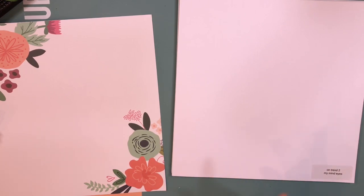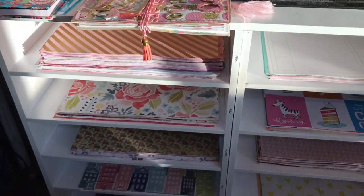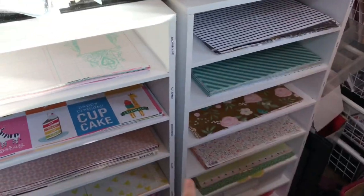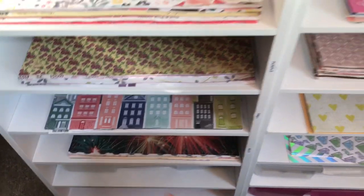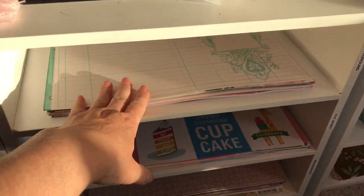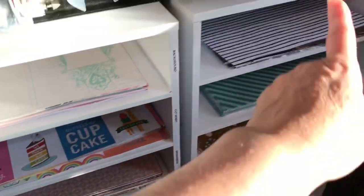Then I'm going to add to this video the other one where I show you where I put the papers. Stay tuned. Once I take the paper pads apart, I save them in these Michaels stands, and I have them by color. Like this is my pink, my red, purple, gray, multi. This is a special one for background, whatever I want to use for background. Over here are all the cut parts, and they're all by color.